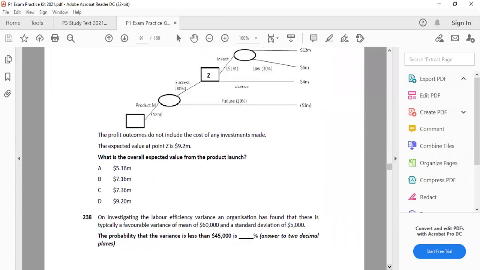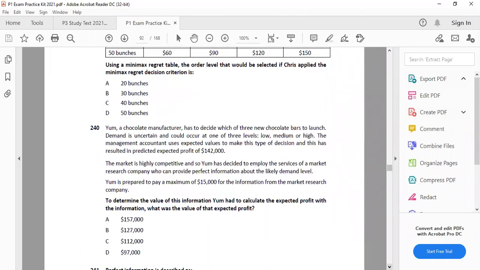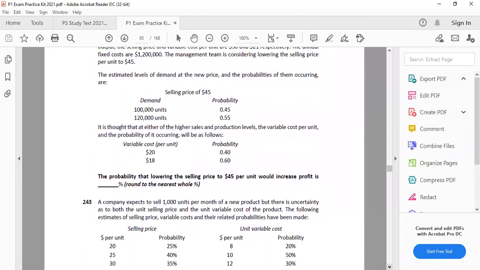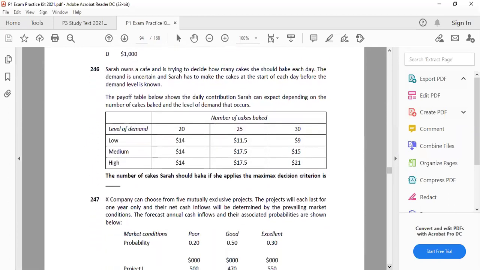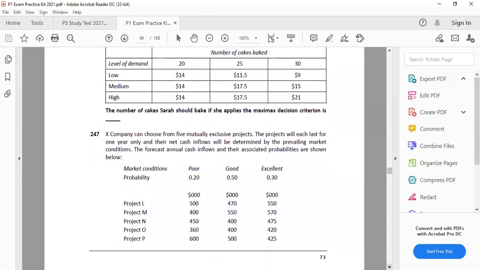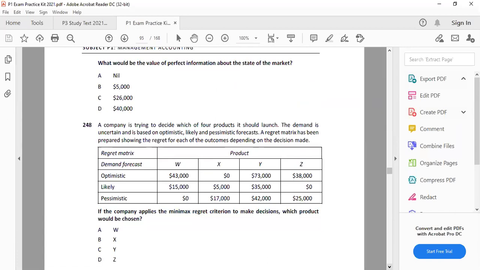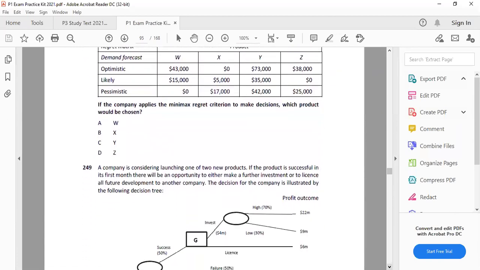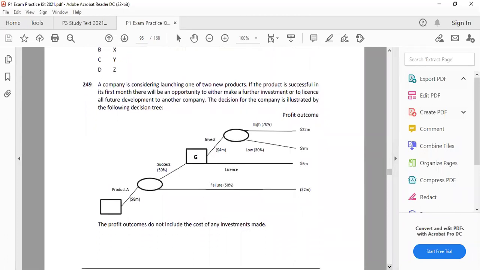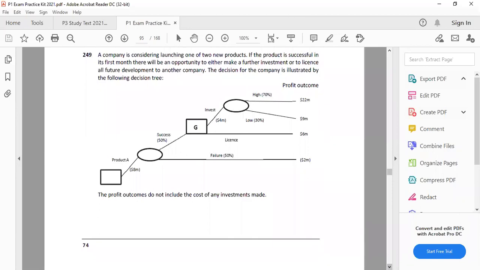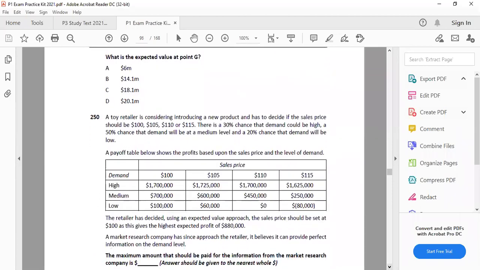Risk and uncertainty also has certain sections, like we have to learn minimax, maximax, all those things. And value of information has to be learned. Then we have the decision tree criteria. So maybe I may require another one or two classes. I will let you know.